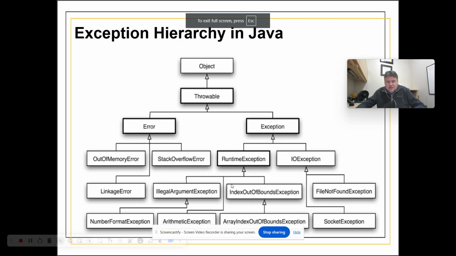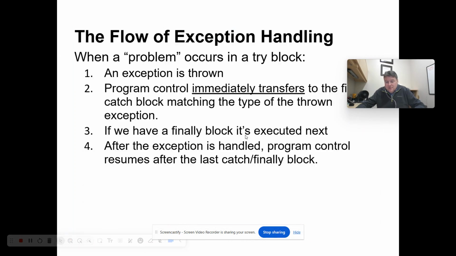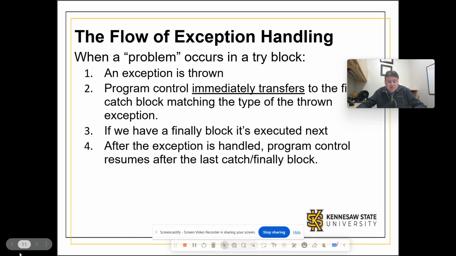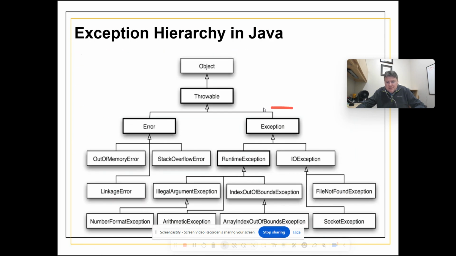All right. So these are the different kinds of exceptions. And the reason that I bring this up is because you can catch these individually. In all of the examples that I've been showing you so far, I've just been catching exception. Because, well, that's easy. That's kind of the parent of all exceptions. So every time I did a catch, I just did catch exception. But you can actually catch any of the things down below.